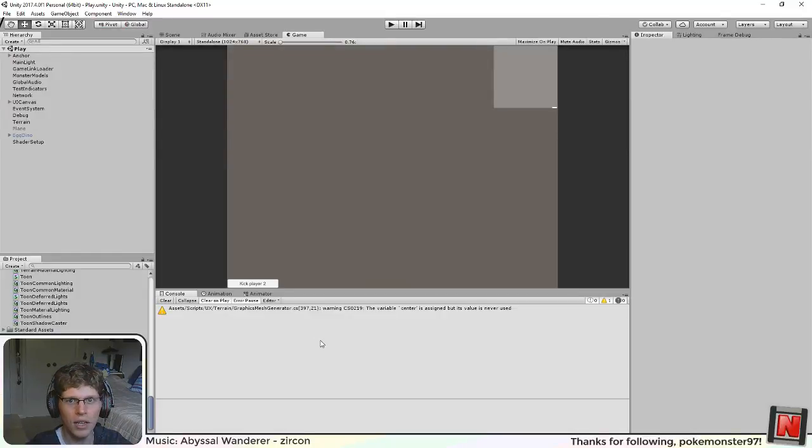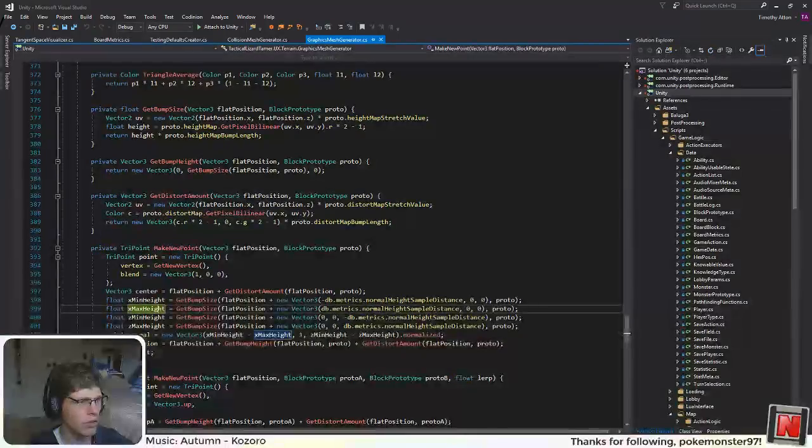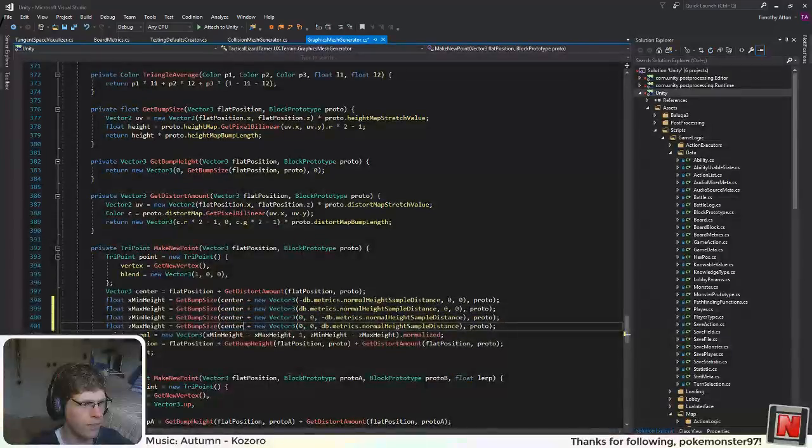Alright, well let's go ahead and get started, I think. So, I'm still working on the terrain. Oh, okay, I actually have a bug here. I should use the center instead of flat position. I don't think that actually affected anything, but the get bump height should probably use that as well.